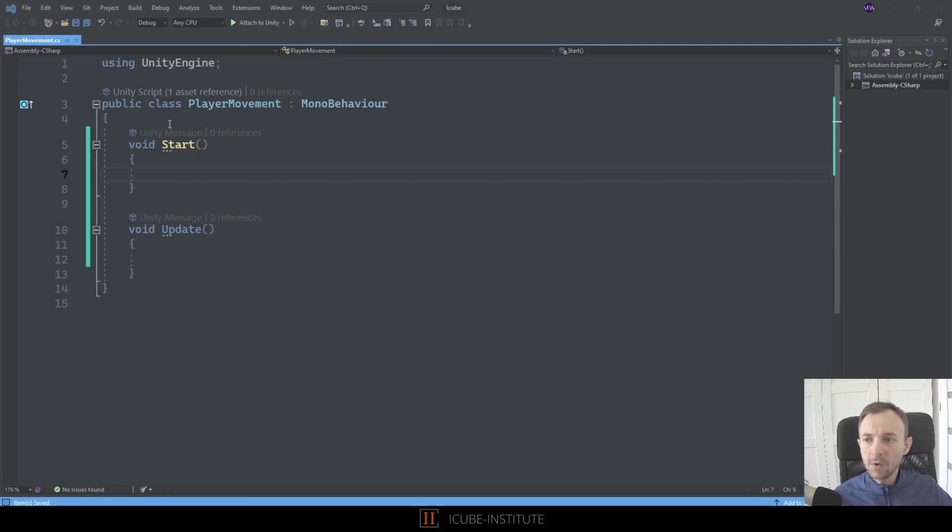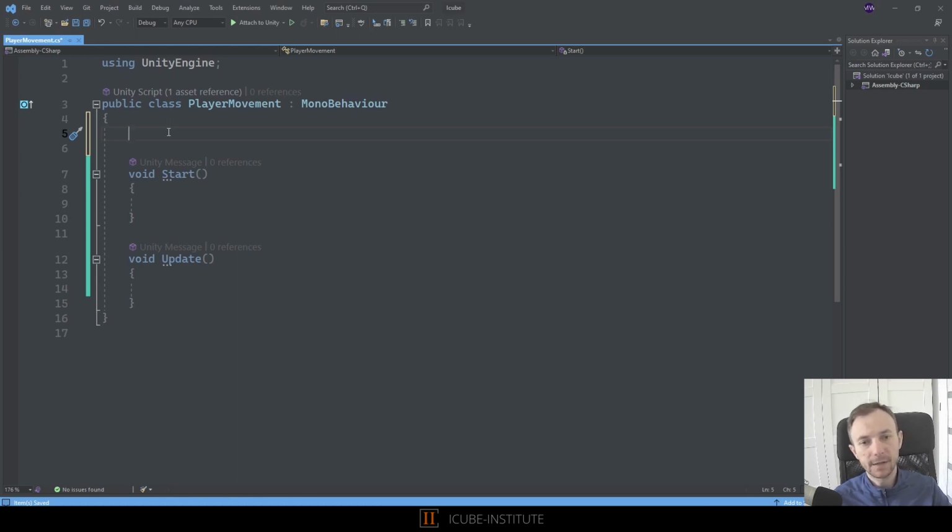So let's see how we are going to create such a variable. I will create the first variable here inside the class, and let's say we need to get the age of somebody. We know that the age will be a whole number because we usually say that somebody is 12 years old, 25 years old, and so on. That indicates that we need an integer data type. So I will type the data type first. We need to specify it. And now we need to create a label, a name of this variable, and this is age. So let's just type age.